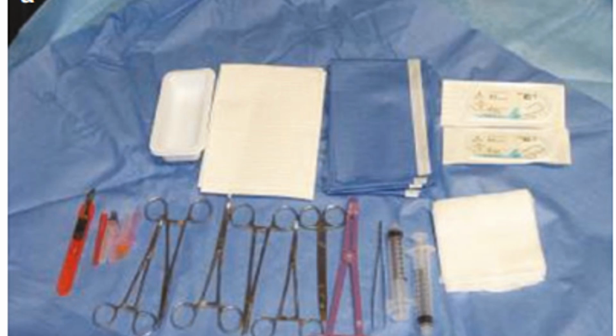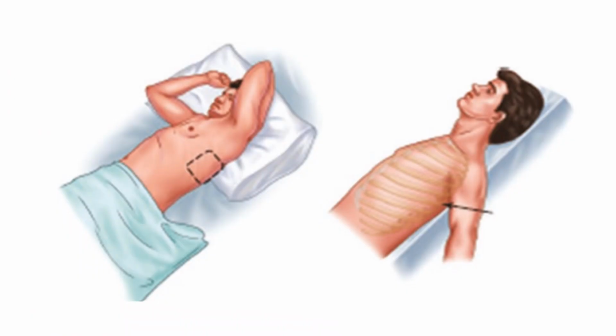The procedure of tube thoracostomy. Let's walk through the procedure step by step. 1. Elevate the head of the bed 30 to 60 degrees if possible. This lowers the risk of iatrogenic injury.